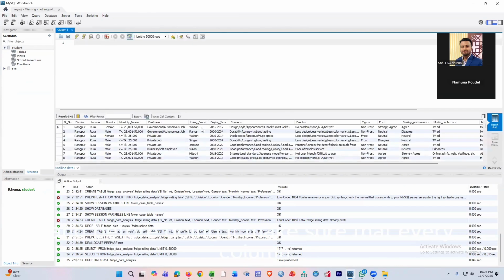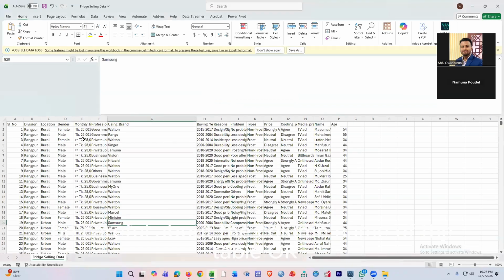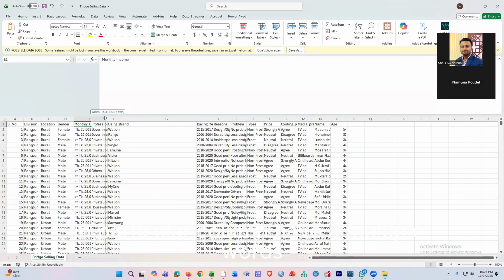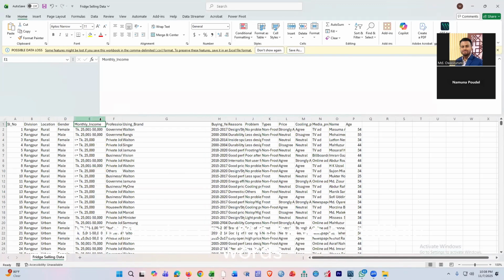Before doing it, be careful about the column names of the table. Make sure there is no space in the column names. If a particular column has multiple words, you can use an underscore, but don't use a space. Also avoid symbols like the at sign, slash, or inverted slash in the column name.